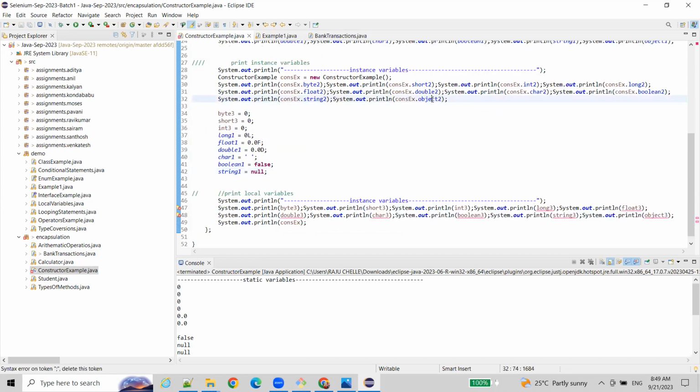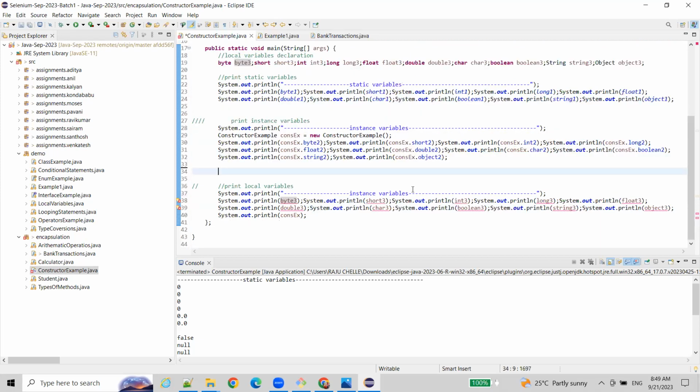Similarly for object. These are local variables. Let me cut it.